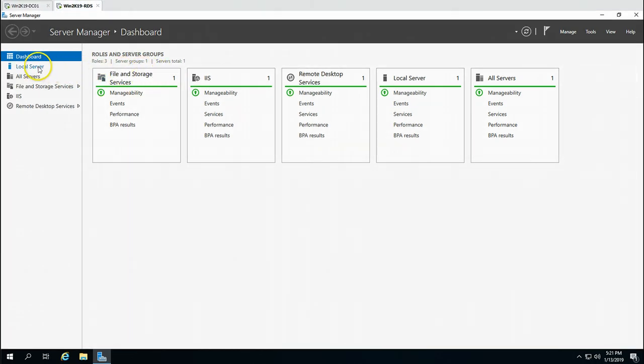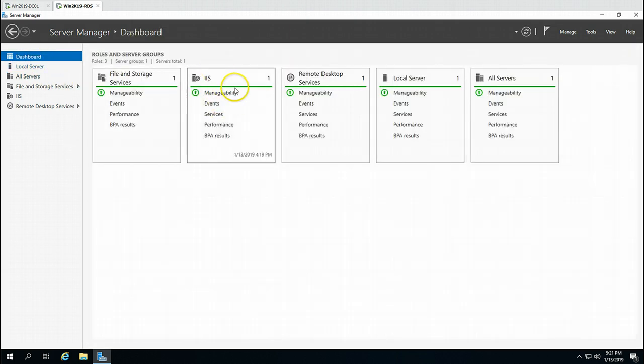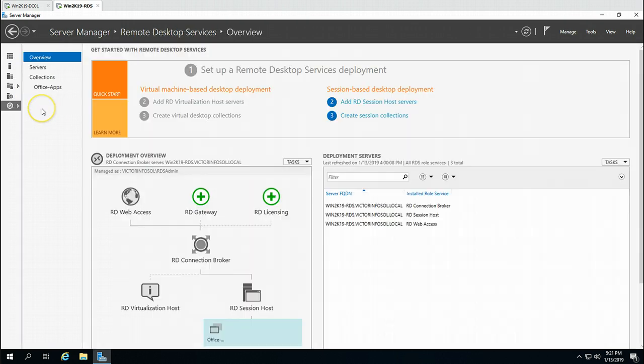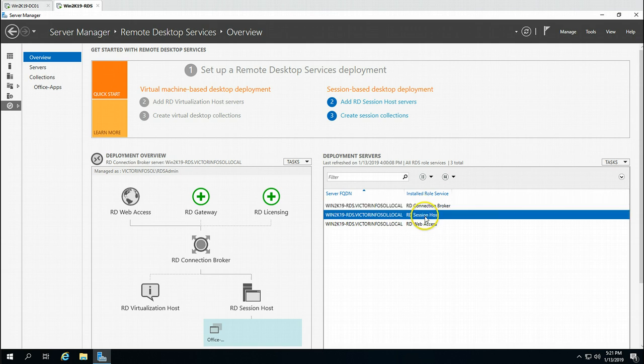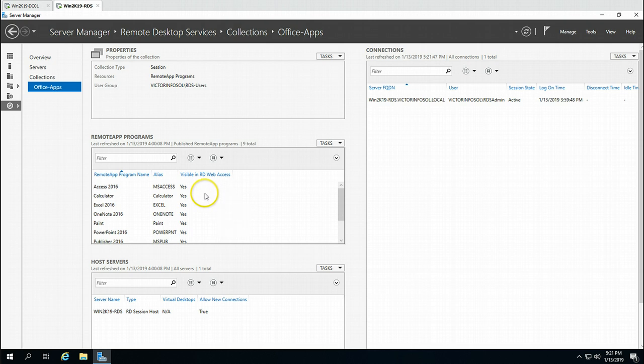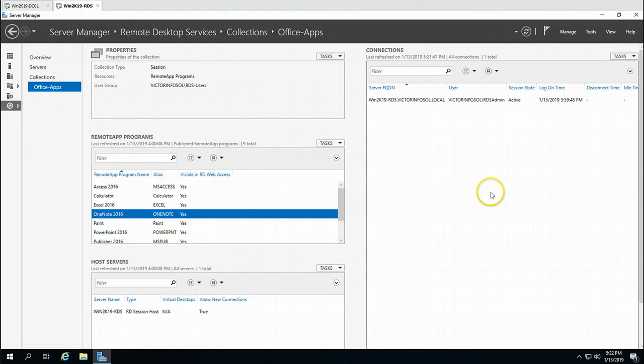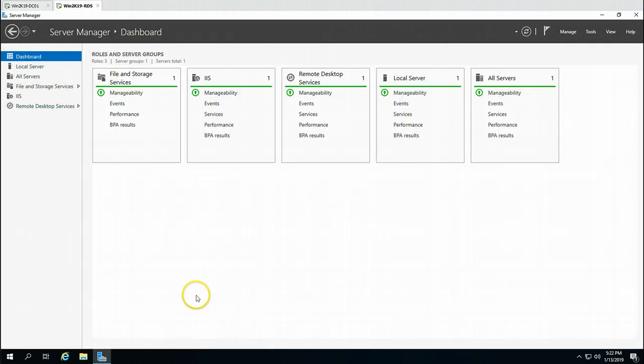I have installed Remote Desktop Services on this machine, and you can see the RD Connection Broker, Session Host, and Web Access roles installed. We have one quick collection which has some Office applications published, and if I go here, you can see MS Office is installed on this machine. So this is our production RDS server.